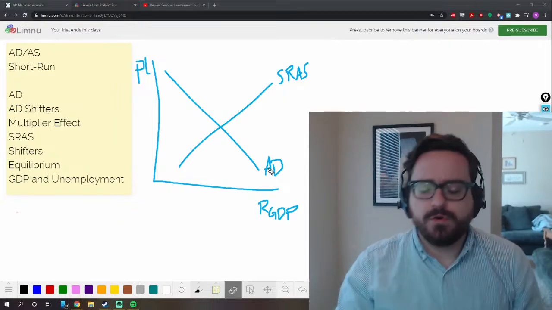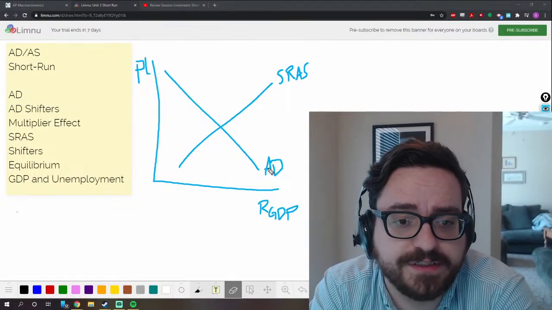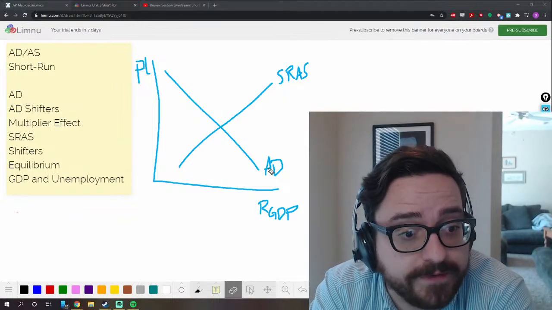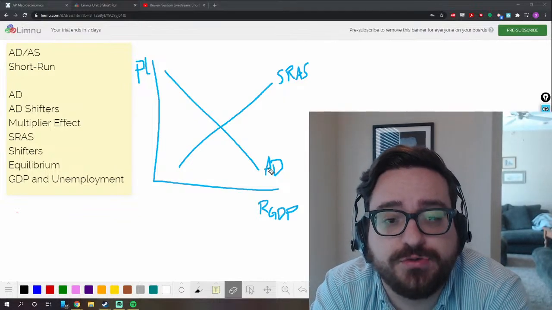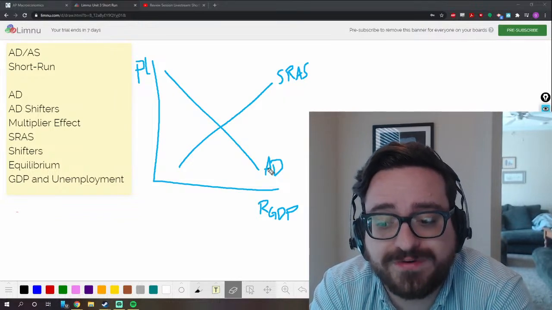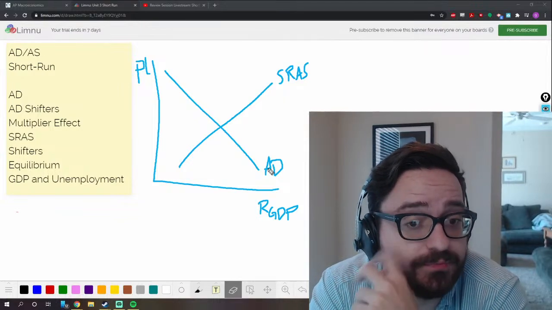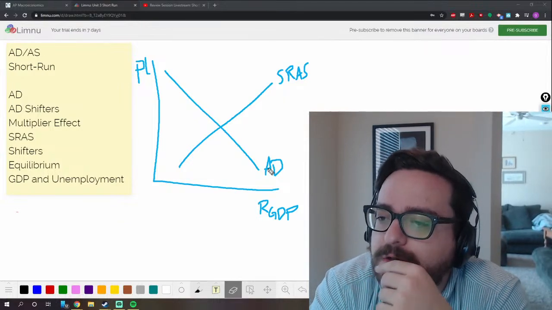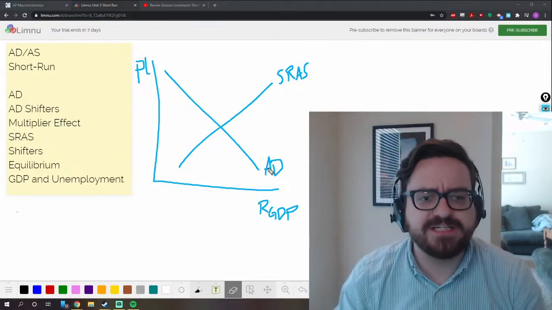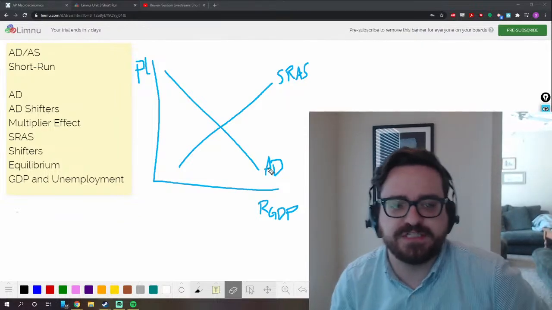Now, what we need to be very careful about when we get to the aggregate supply curve is the fact that there will be a second aggregate supply curve. You guys are in review mode, so you should be aware that there is the long run aggregate supply, so you need to know the difference. Short run aggregate supply is your current ability to produce things. It is overall business's ability to produce right now. So if I'm giving you a scenario that affects the business's ability to produce right now, say its labor productivity improves, every single worker magically gets really smart all of a sudden.